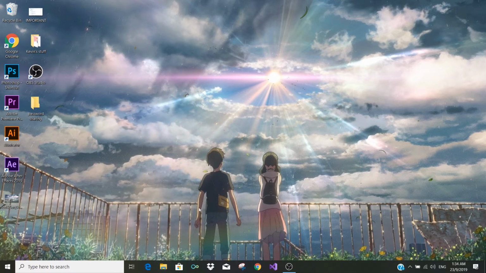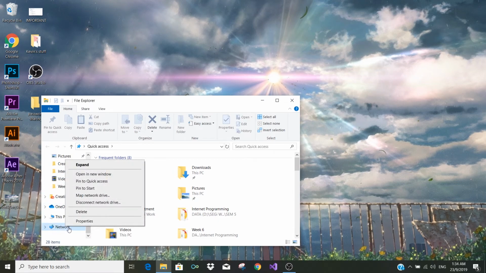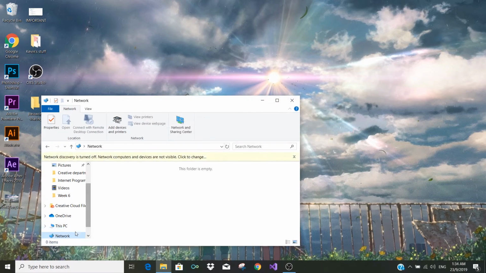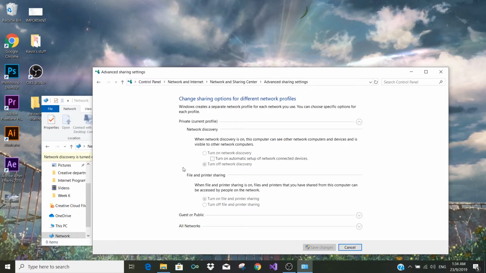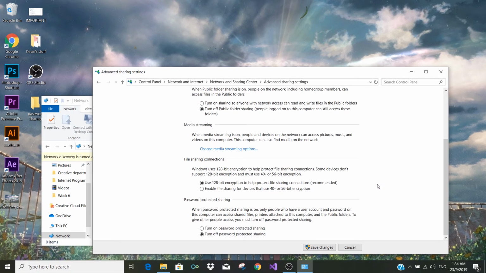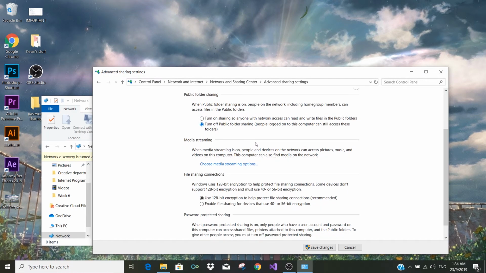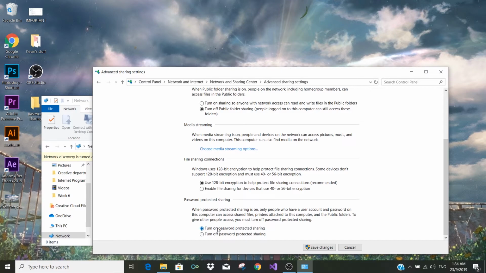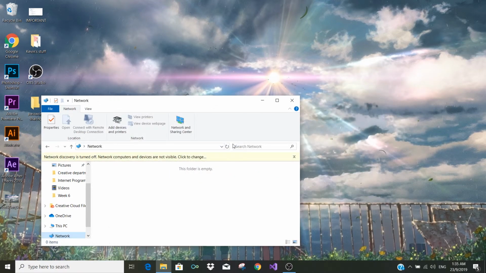Right now, let's head to our network section again. At the last part, let's just turn on network settings. Properties, so basically change advanced settings. Then turn on network discovery. Just turn everything on. Then we're going to use all the default things, and I'm disabling the public folder sharing for now, and turn on password protected sharing. Save changes. Then let's just refresh.